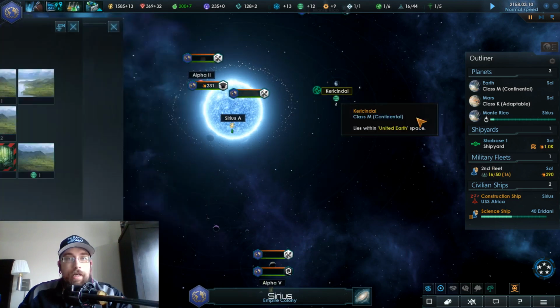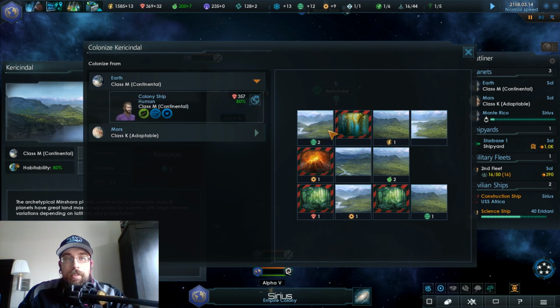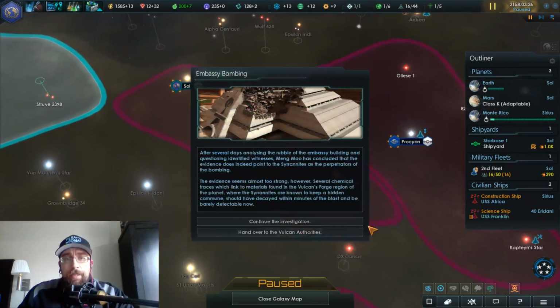I would like to colonize this planet as well. And we'll colonize from Earth. And we'll call this the Ray, after another fellow YouTuber. Okay.